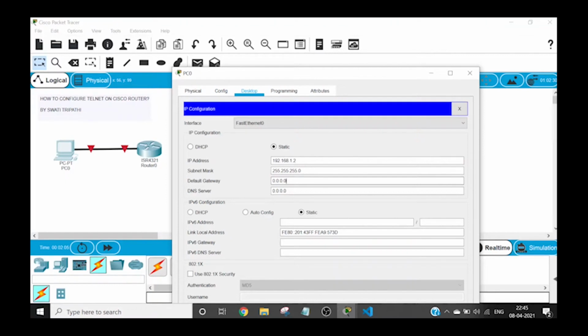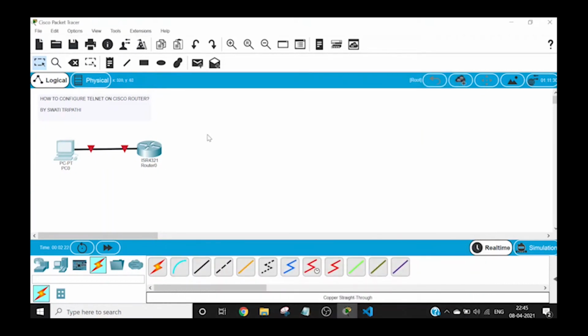In default gateway, I'm going to assign IP address as 192.168.1.1. Now this is the IP address of this router, right? So here in the PC we have done whatever we needed to. Now cross this button, close this dialog box, and now go to the router.